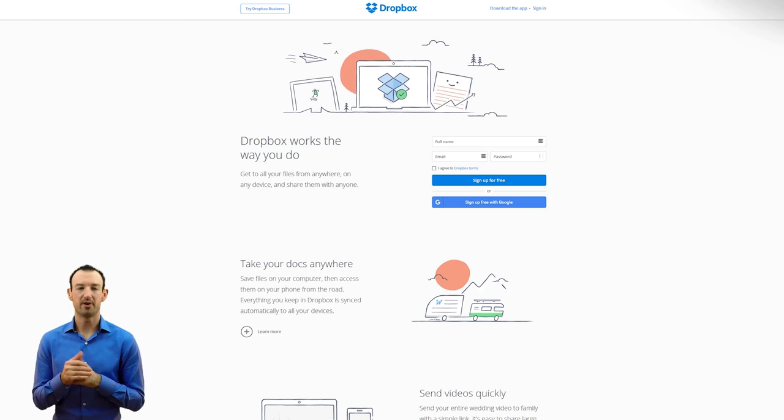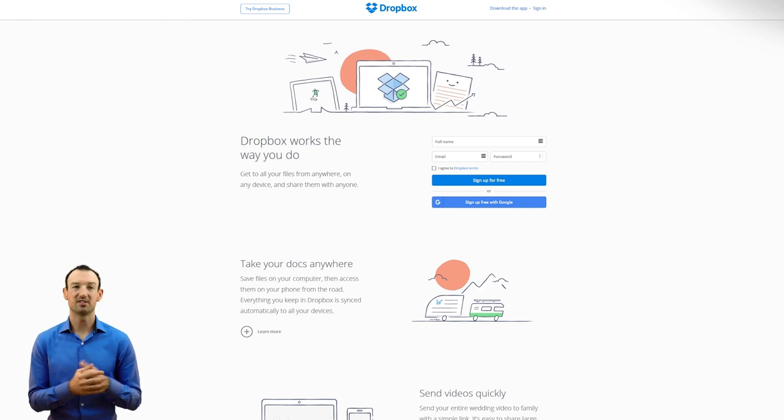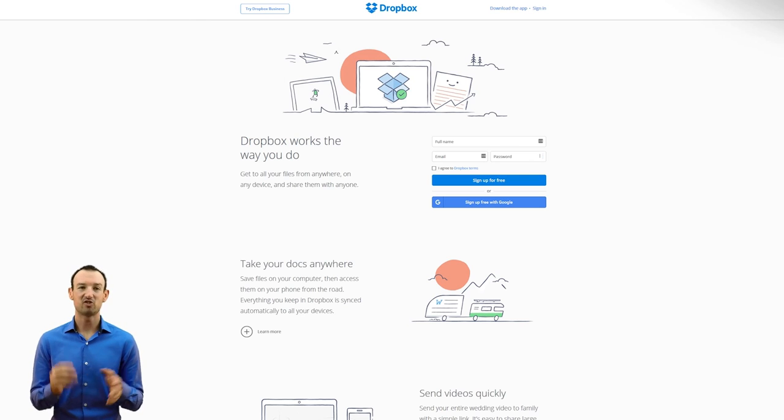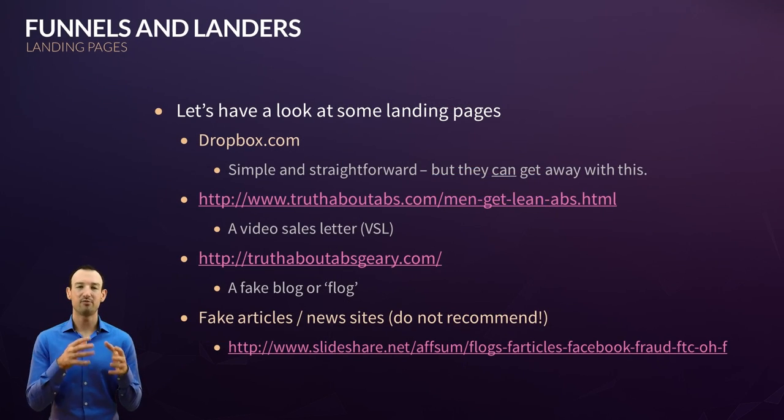People who are coming to Dropbox.com, usually, or at least like 95% of them, are going to know exactly what Dropbox does already, and they're going to want to actually use Dropbox or some similar service. So by the time they've got into this page, chances are Dropbox knows from their data and their testing that they don't need a lot of sales copy, because people are pre-qualified to convert because they're looking for a service like Dropbox. That's not going to be the case for most campaigns that we work with.